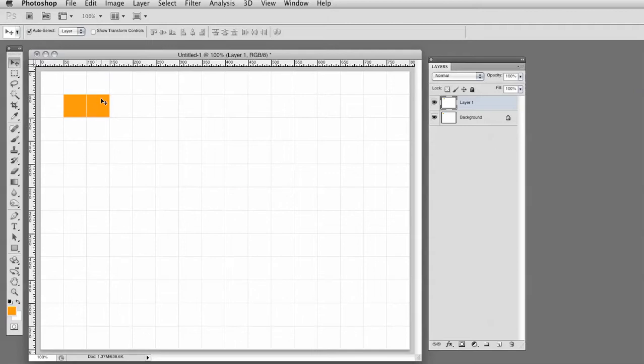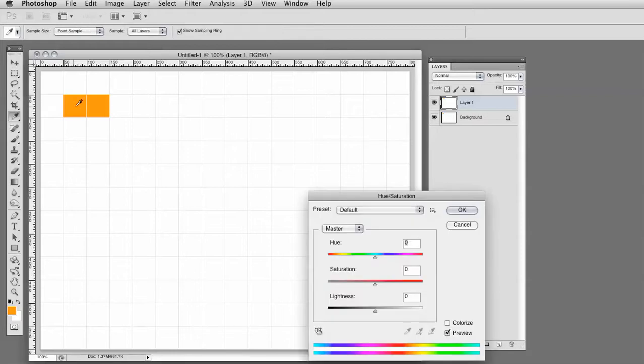All right, now what is the progression that I want? Do I want to get darker? Do I want to get lighter? Which progression is this? Is it a tint, a tone, a shade? I'm going to make it a shade. Now, one of the most important tools that you can use in Photoshop for a lot of these assignments is Control U, or Hue/Saturation. I'm on the correct layer here, my second little color chip there, and I want to reduce the lightness. I'm going to say by minus 15.